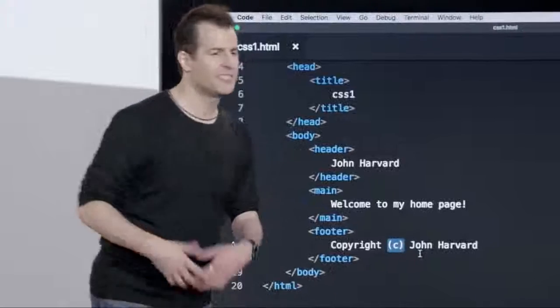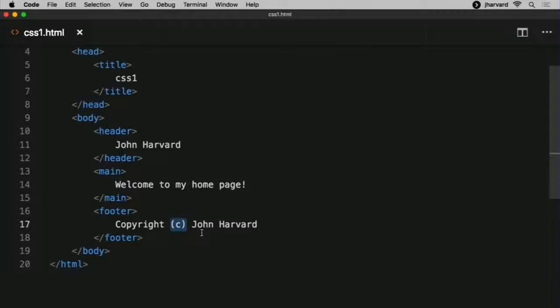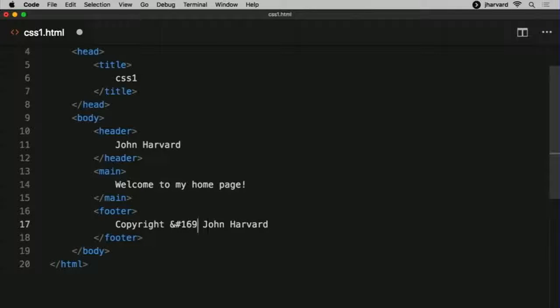It would be nice, frankly, in HTML if I could get a proper copyright symbol. Open parenthesis C, close parenthesis isn't quite it. Unfortunately, on my US keyboard, I'm not aware of any copyright symbol that I could type. I certainly don't know the special keystroke. So it turns out that HTML supports what are called entities. And an entity is a very cryptic code that you would generally look up in an online reference or in a book. And it turns out that the code for the copyright symbol in HTML is number 169. And you flank it with an ampersand and a semicolon.